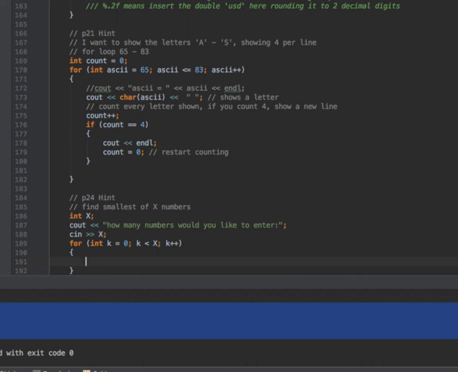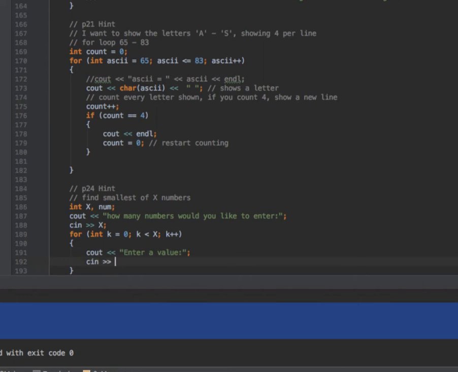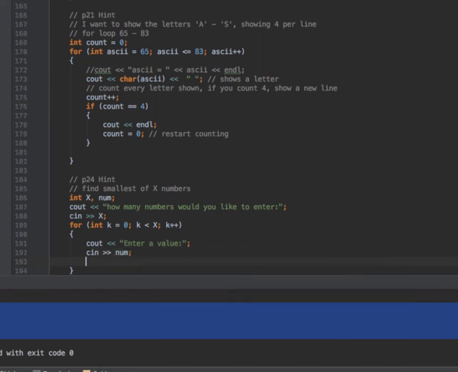And I can ask the user to enter some kind of a value. Let's call it num. cout enter a value, cin num. There's an algorithm to finding the smallest, and it's similar to how we find the largest also.